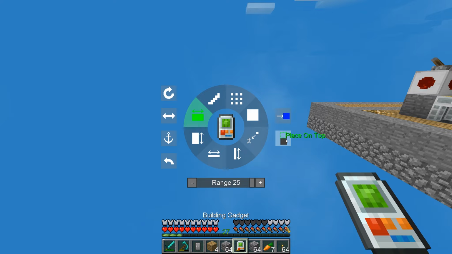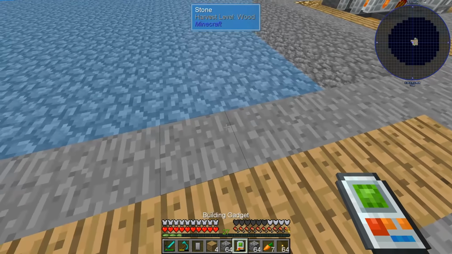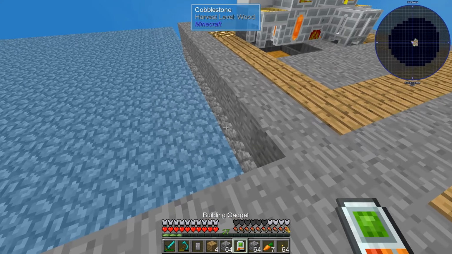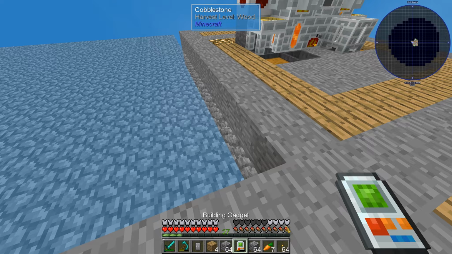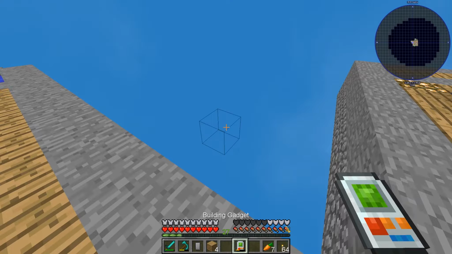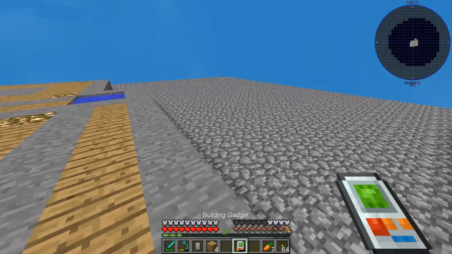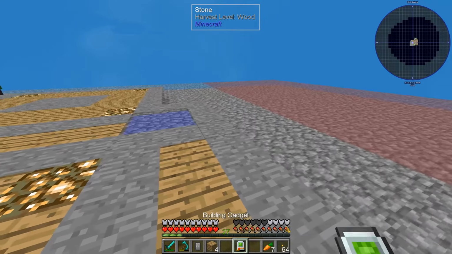I wonder. Place on top. Not exactly. I don't exactly want it to be at the top level. I want it to be down here. So if I put this here, look at that. Oh, yep. Okay. So now I have a really, really quick way of getting more platform.